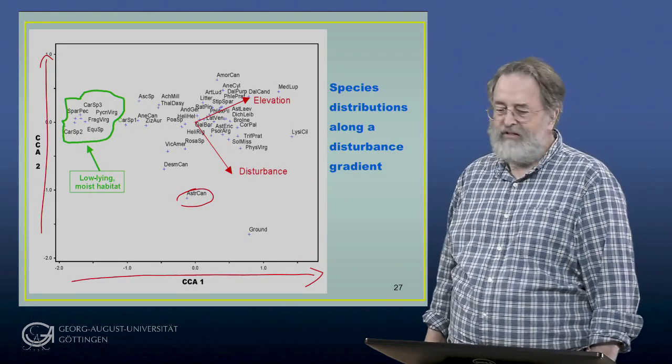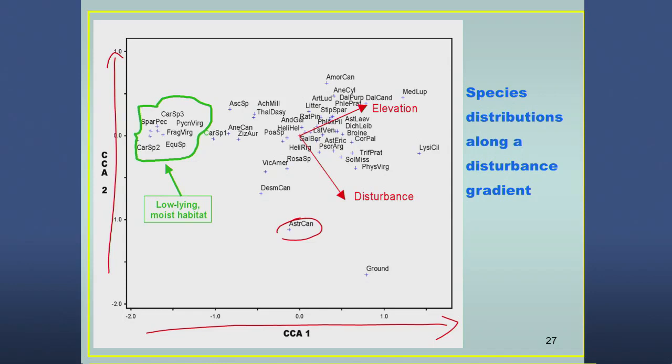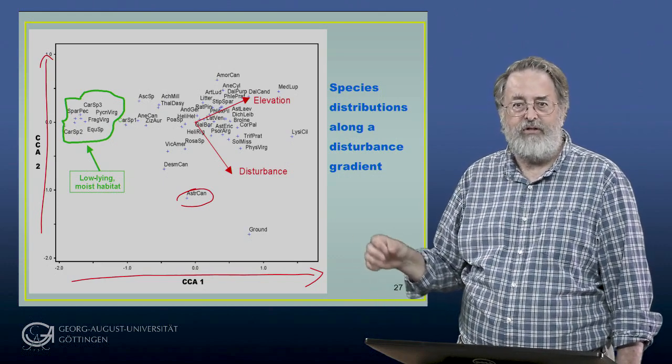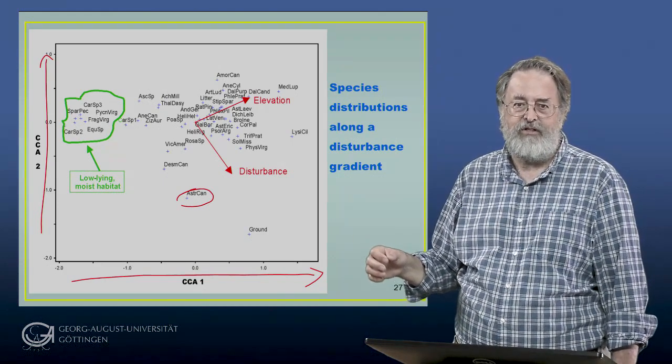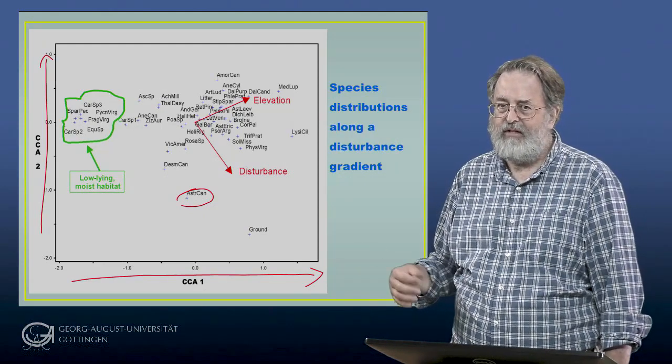What we see is that species that are circled in green over on the left-hand side are species that are found only in low-lying areas where it's quite moist. And what we can also do is take information about elevation. Remember, we did the survey. We also used that to get elevations from each gopher mound. So we have a really good elevational map of the site.